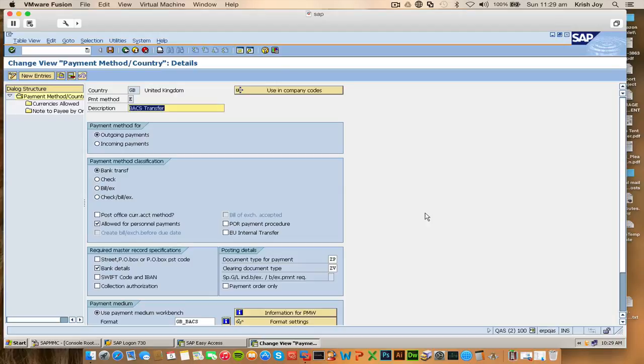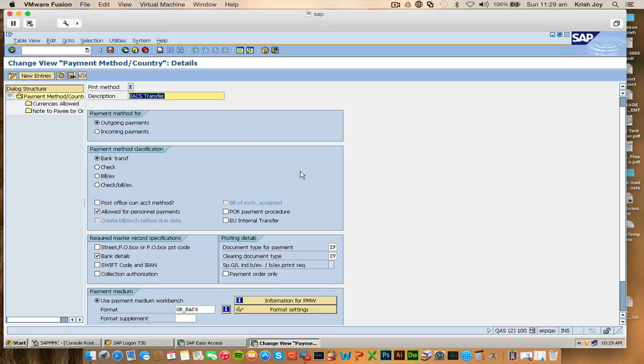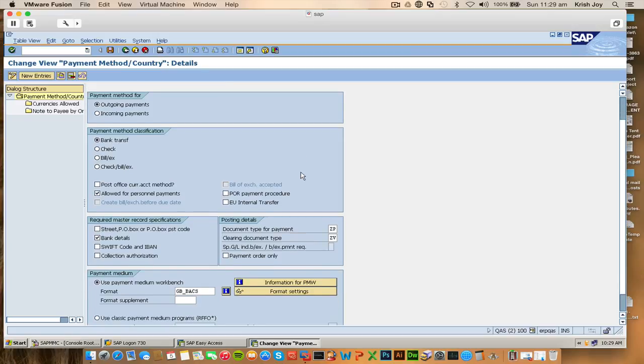What it says, country is GB, payment method is E. E stands for BACS transfer. And it says this payment method is for outgoing payment, right?